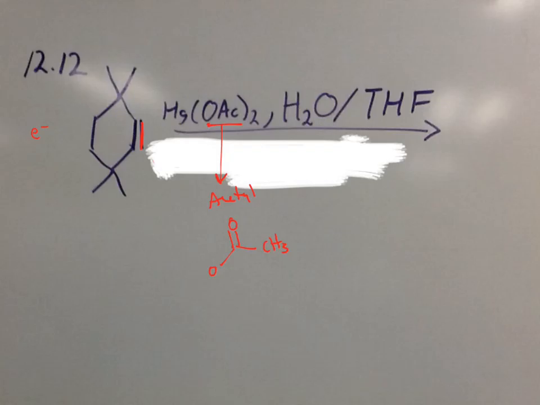Okay. So what we're saying by that is that we then have mercury bound to the OAc, and there's now 2 of them attached. What type of bond do we have between mercury and oxygen? An ionic bond, which means those electrons spend most of their time with the oxygen. If the oxygen takes the electrons, what happens to mercury? It becomes positively charged, which is exactly what we needed to find to react with our alkene.